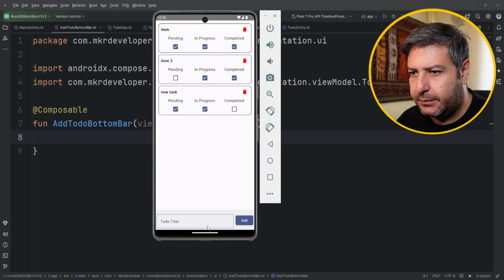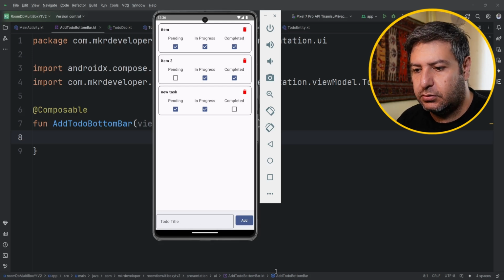Okay, here we need an outline text field, we need an add button, we need a row to store these two inside.